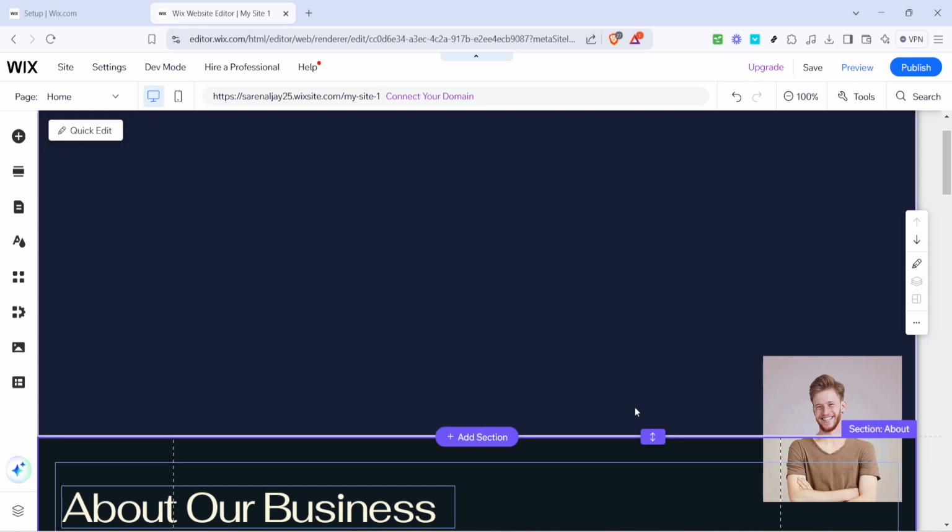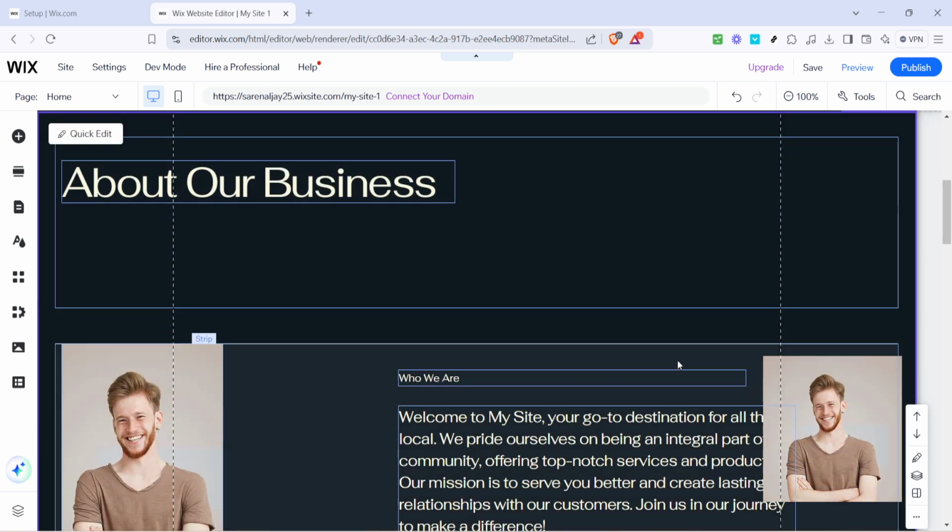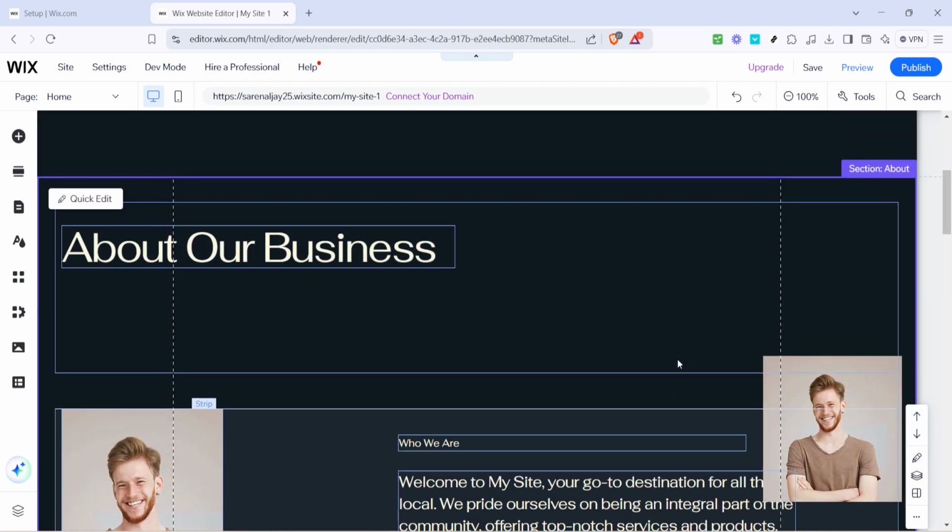And that's it. You've successfully pinned an element to the screen on Wix. With this newfound capability, you can make essential items prominent and ensure important content stays accessible. Hopefully you found this tutorial straightforward and informative.